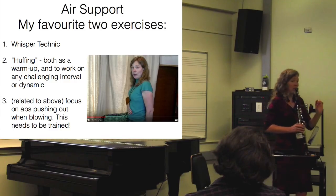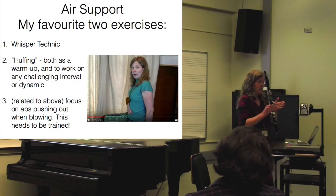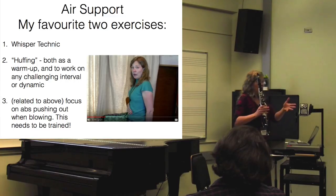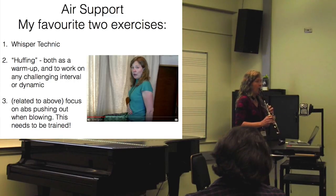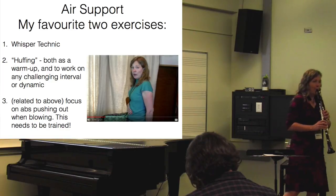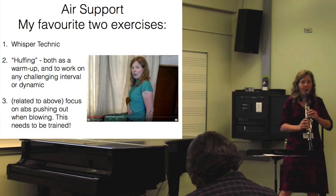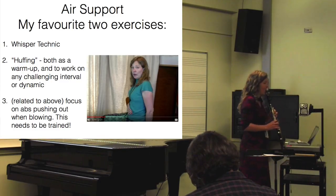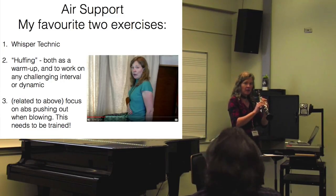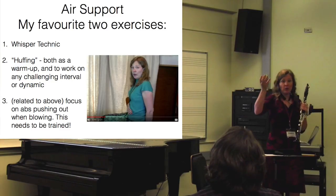I'll have them do it till they feel it's matched, and hopefully I'll agree with them. Yeah, sound matched. And then I'll say, let's gradually lengthen those huffs longer, longer, longer, until we're actually making that slur. Also, thinking about pushing out while I'm doing it. And all of a sudden, they slur and they're like, it's easy. Wow. Yeah, it's because you've just trained your body how to calibrate your air between those two notes.